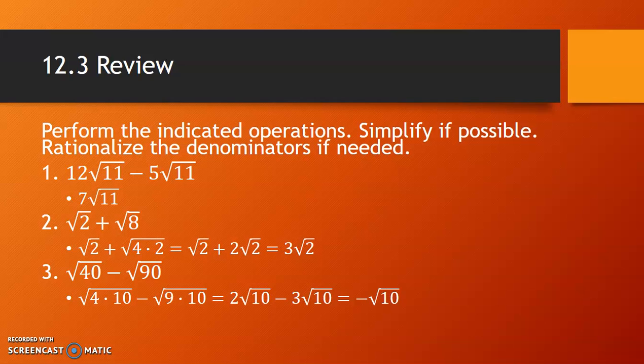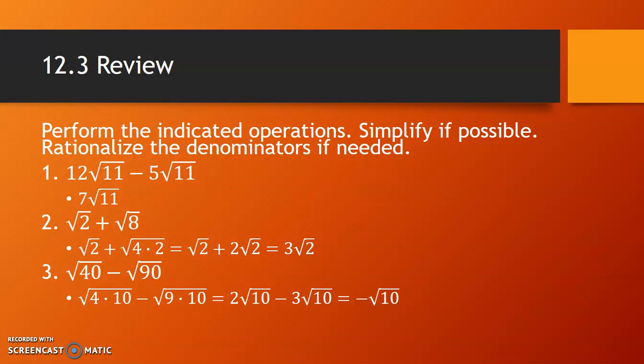We also talked in this section about how you need to sometimes reduce a radical before you can try to simplify it or combine it with something else. So remember when you're adding and subtracting radicals that the pieces underneath the radical sign have to look exactly the same in order for you to add or subtract them. Just because they may not look alike at the start though doesn't mean that you can't actually add or subtract them. So that's when we got into simplifying the square roots. So if you need to simplify something first, start there and then try to see if you have any pieces that are the same so that then you can add or subtract them.